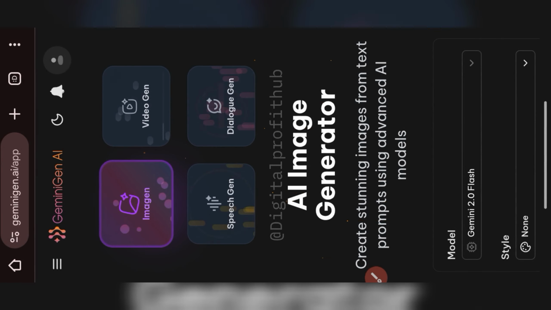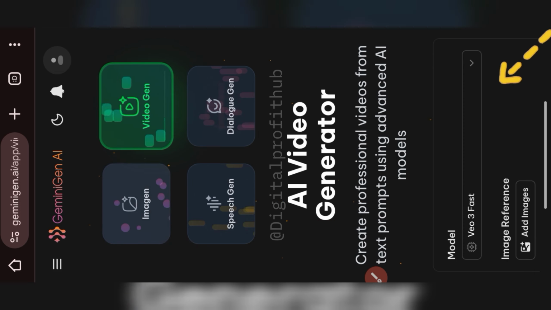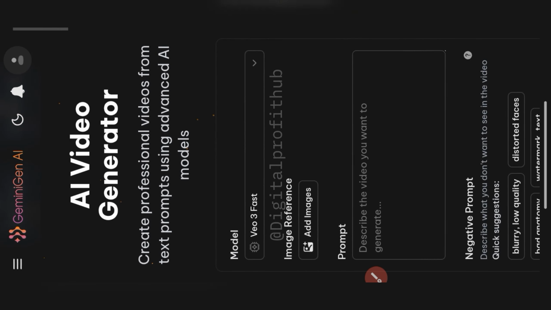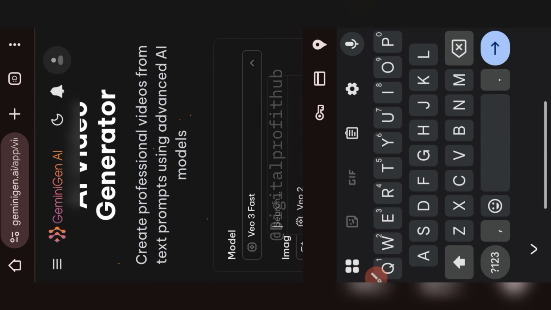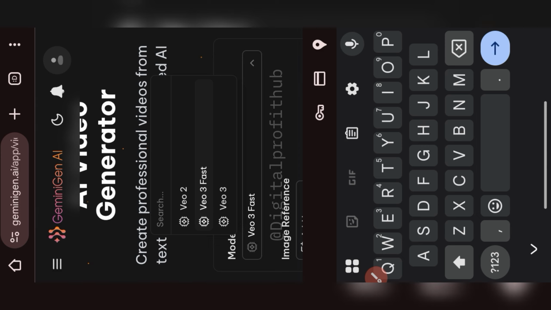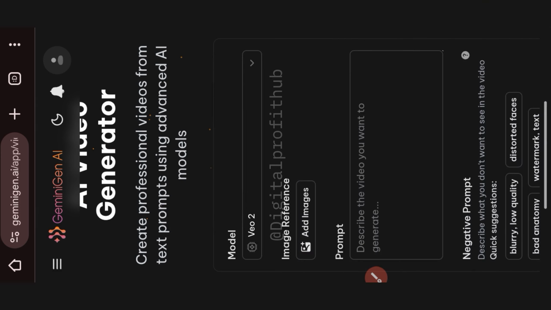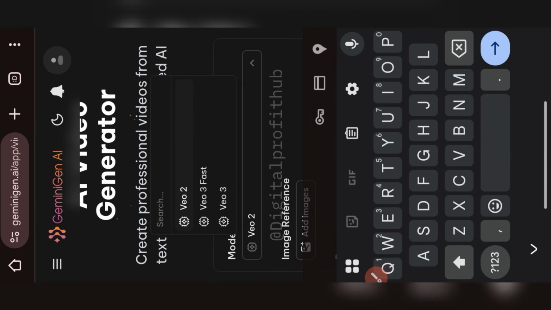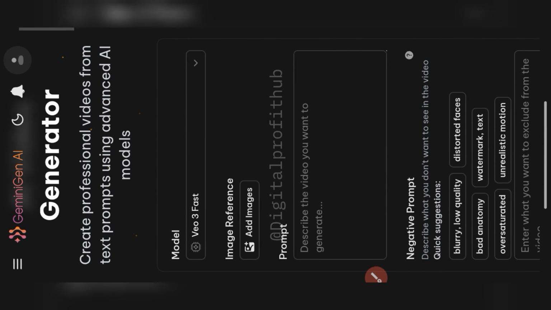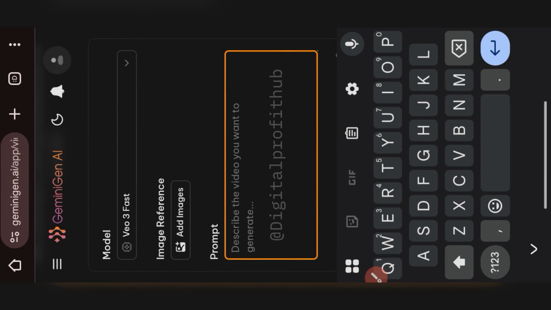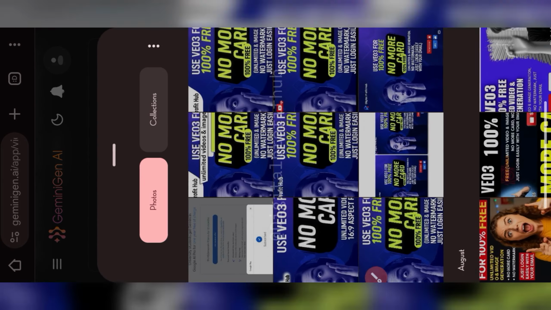Now if you click on this second icon on the left, which shows the green color, then you scroll down a bit, then you tap on this drop down menu at the model. Then you are going to see the default one is VEO2. Then you tap on it, then you select VEO3 fast, right? So then you click on the reference image you want to use. If you have a reference image you want to use, probably your face, you want your face to talk, let's say for instance I add my image to it.